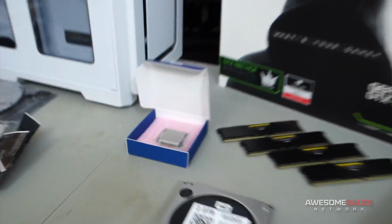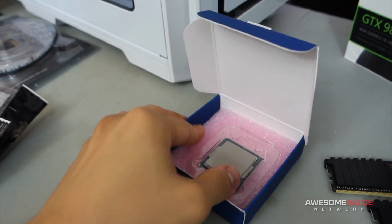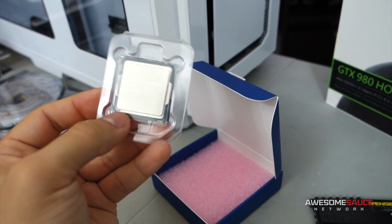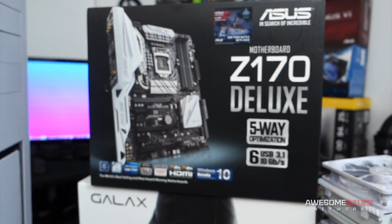Starting off with our CPU, the heart and soul of this system, we've got the Core i5 6600K, so we are rocking Skylake. Again, no hyper-threading here. We are just going to be gaming, so we don't really need the hyper-threading all that much. It could help here and there, but for the most part, this is going to be solid. Cut cost down a little bit by going with the Core i5, still a very respectable CPU.